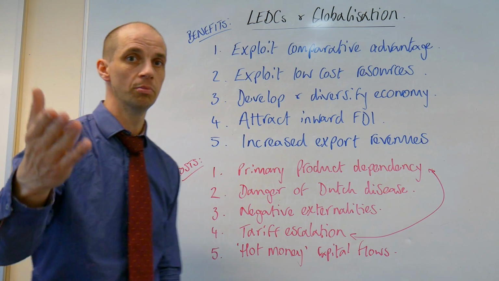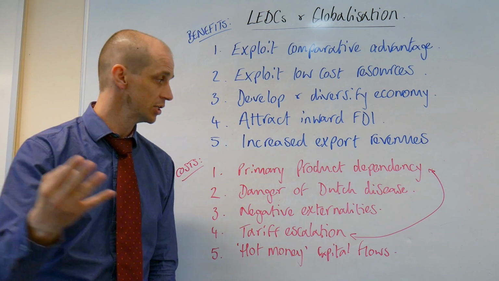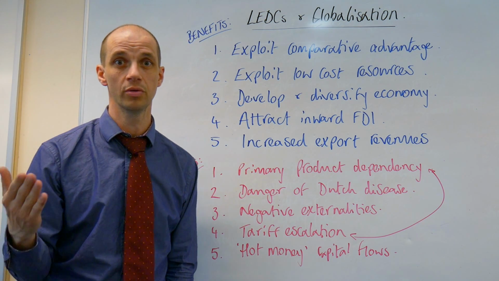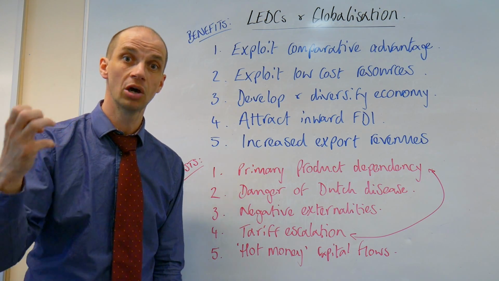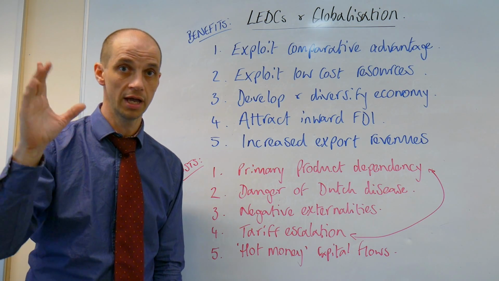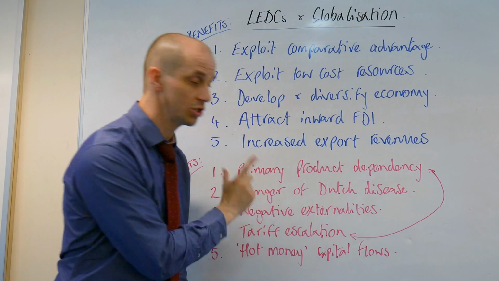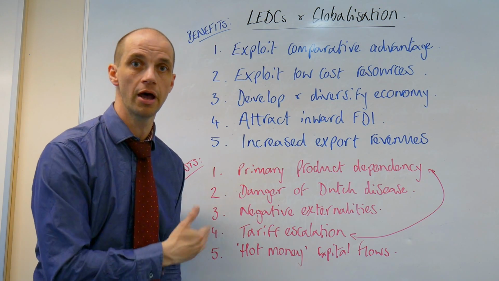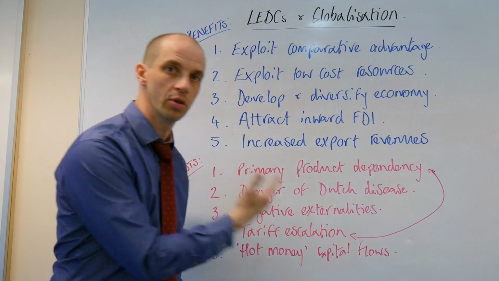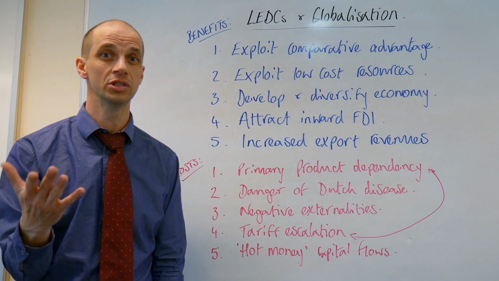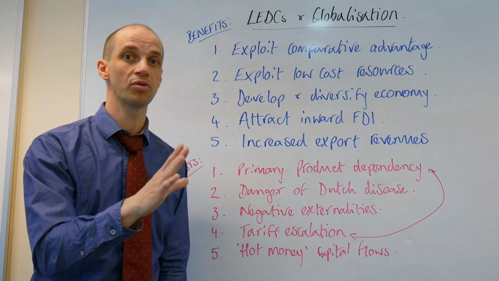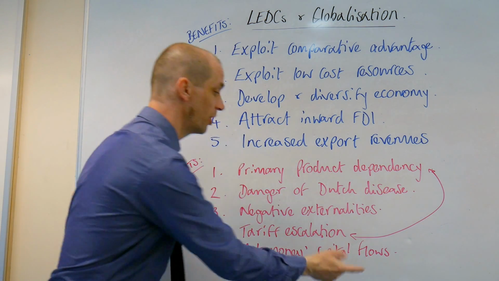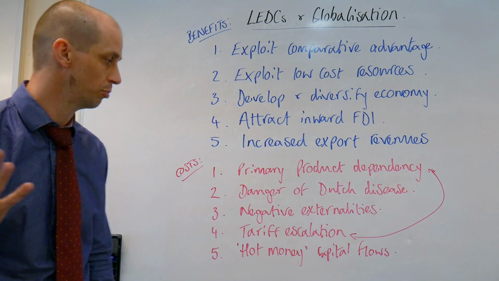A classic example we've looked at in my class has been the fact that Germany is the largest coffee exporter in the world, and it is simply because of the EU's tariff policies, which really penalise African countries who want to export roasted coffee to the EU. Well, they have to pay a hefty tariff to do so. So that roasting process tends to take place in Germany. Okay, then we've got hot money capital flows as a final point here.